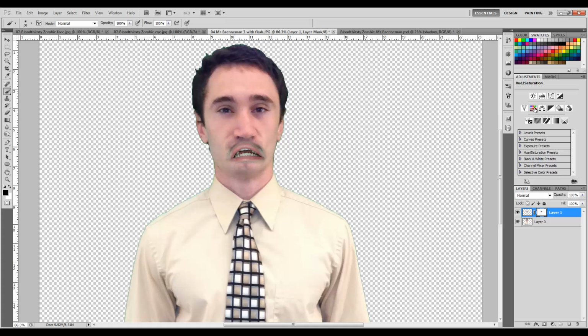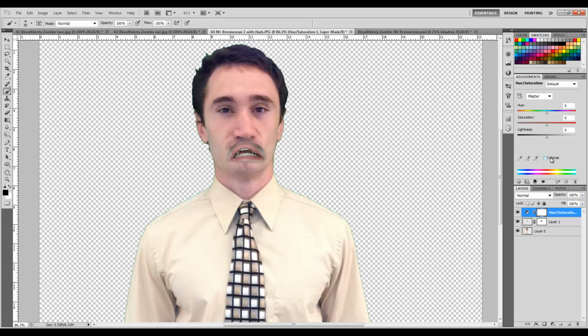So I'll select my hue saturation adjustment layer, and in this panel I'm going to go down to the bottom and check mark the box that says colorize. Now here it's going to immediately apply that adjustment layer to my whole image. And I only want to apply that to my layer 1 in this case, or my mouth. To do that, there's two ways. I can clip it by hitting this icon right at the bottom of the adjustments panel. I'll clip it right to that specific layer. Or I can use a keyboard shortcut by holding Alt on the keyboard and clicking in between the two layers. Just do that, and it sets up the same thing.